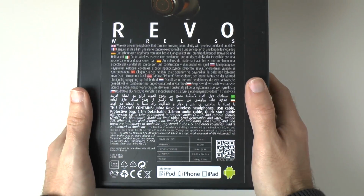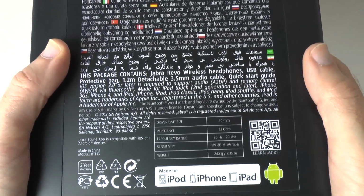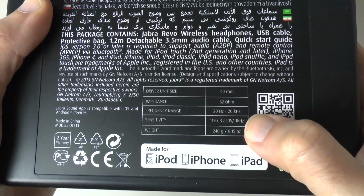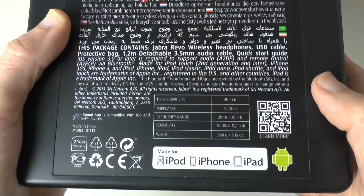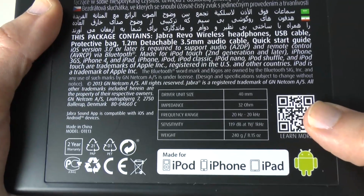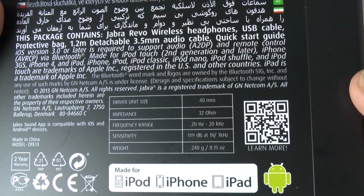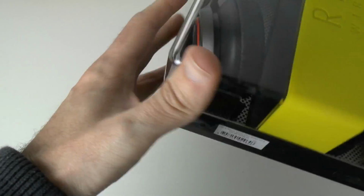We've got some more details on the back here. It says here works with iPod, iPhone and iPad, but of course they should work with any Bluetooth capable device. The driver size 40mm, impedance 20 ohms, 20 to 20 kilohertz frequency range. I will say that again for clarity. The frequency range is 20 hertz to 20 kilohertz, sensitivity 119 dB, and weight 240 grams. Now there is a QR code here as well, which you can of course scan if you wish. So without further ado, let's get these unboxed.